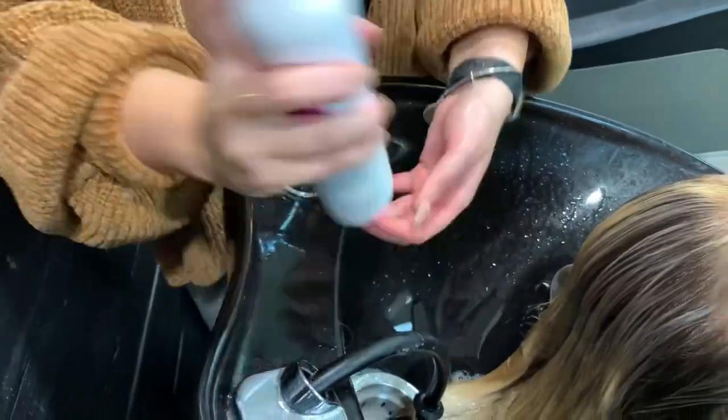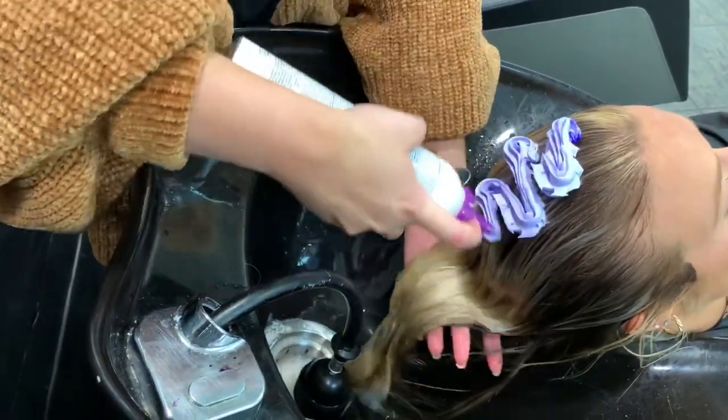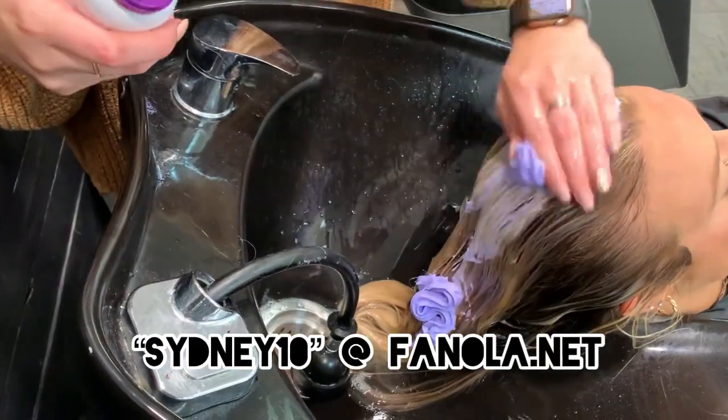She's already pretty blonde, so I'm just gonna go in with the Finola Incredible Foam, and this is just gonna tone out any extra warmth or anything that we don't want.